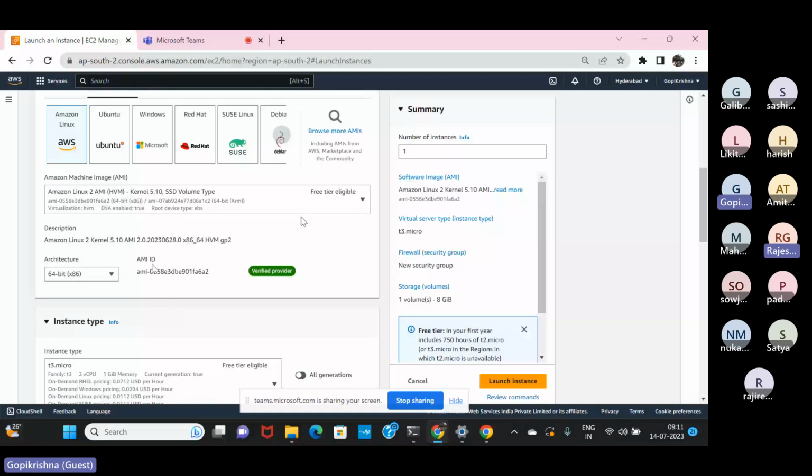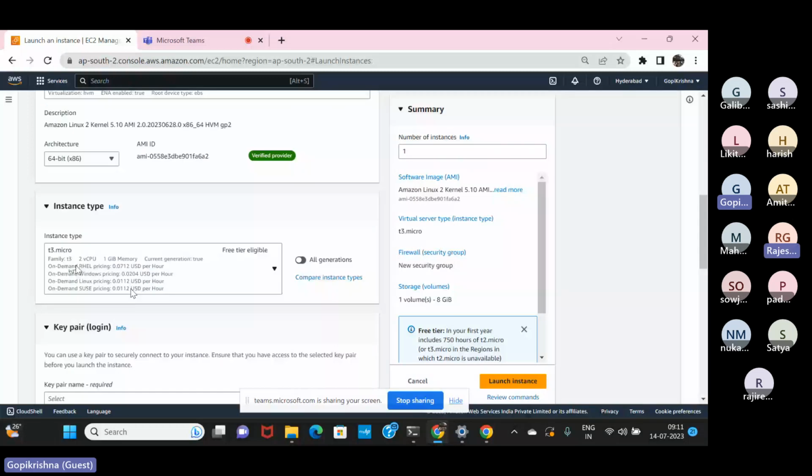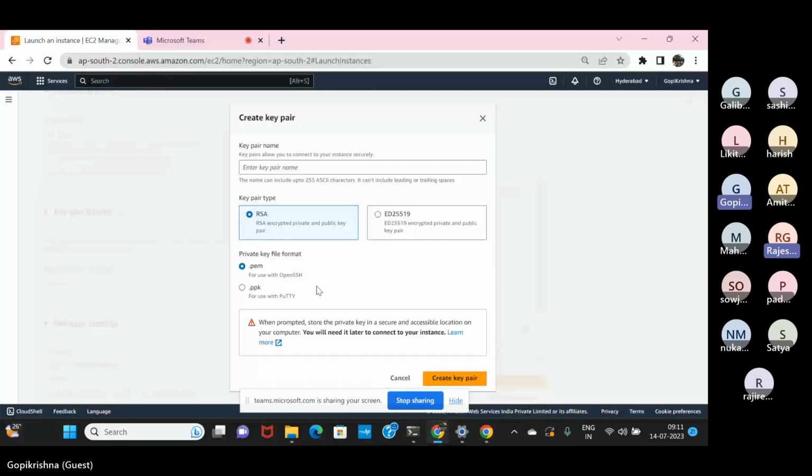Yes, I selected the old one only, the second one. Kernel 5.10, right? Okay. Now you can select T3 micro or T2 micro. And you can create a key pair and a default network location. Everything default.